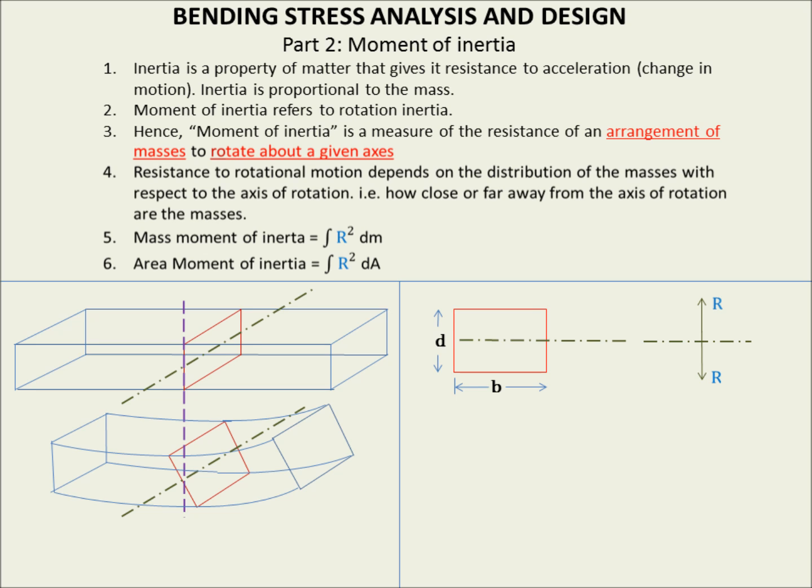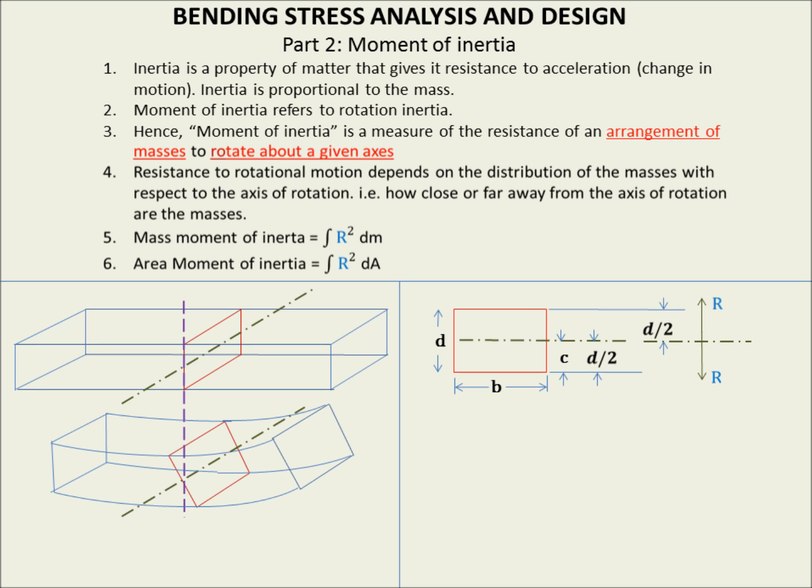D for depth, B for breadth. The r axis here represents distance from the neutral axis. The neutral axis is the dotted line that goes through the center of the rectangle. Now, for a rectangular shape, the centroidal axis and the neutral axis are one and the same. So we have D over 2 above and D over 2 below the neutral axis. And we're just going to call c the distance to the neutral axis, which is equal to D over 2. And we'll see why that's important later, because in the equation Mc over I, that c comes in.